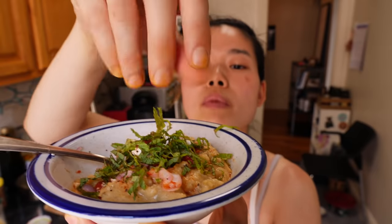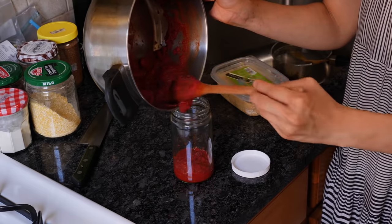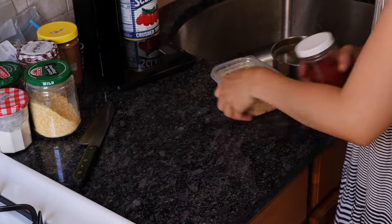Hit it with a little more mint if you want to pick up that acidity just a tad bit, and then enjoy, guys. We're gonna put our leftovers away, and then we're gonna think very hard if we even wanna cook dinner, because at this point, it's too damn hot.